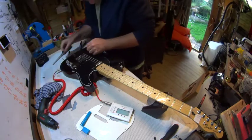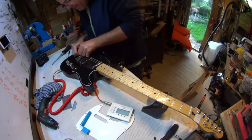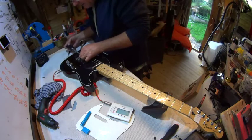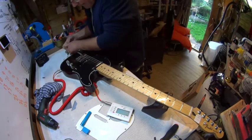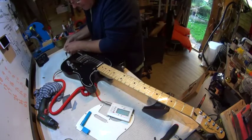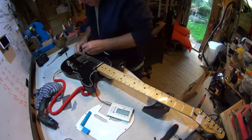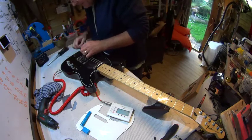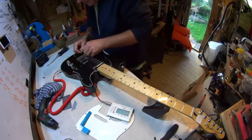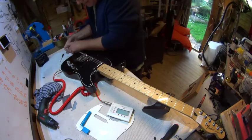Excuse me. And then put the A1 back on, and then get the screw back in to the saddle. This time we'll go a little bit further back in the position. Back on with the E. Sort of difficult to get in here, so I'm just going to try and feed that on like that. Okay.